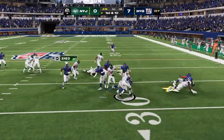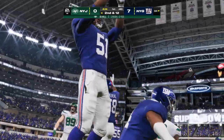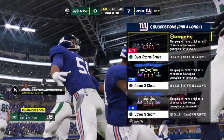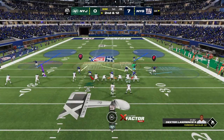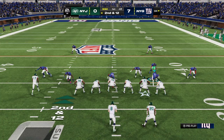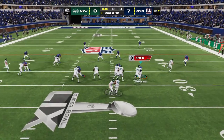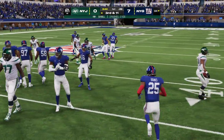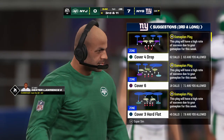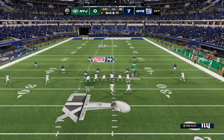They'll run for the first time with Breece Hall. And he will lose yardage back to the 34-yard line. 2 yards the loss, 2nd and 12. On 2nd down, a run with Hall. And he is met at the line of scrimmage, and he goes down right there. What do they have for this? 3rd and 11.